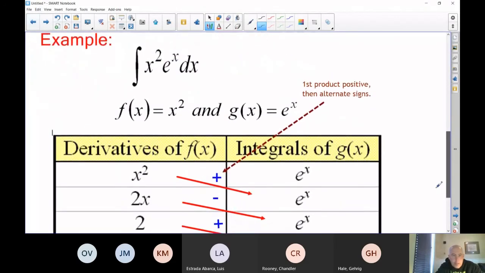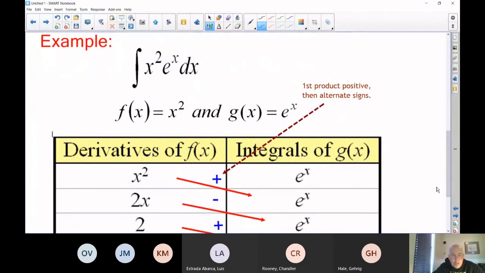Oh, here it is here. So here's the last question that I just did. If I had said, okay, I'm going to let f of x equal x squared, and I'm going to let dv equal e to the x dx. Now, the reason they call it tabular is because you make basically a table. One of the columns in the table is for derivatives. The other column in the table is for the antiderivatives. So this will be essentially what you let u equal, and this will essentially be what you let dv equal.